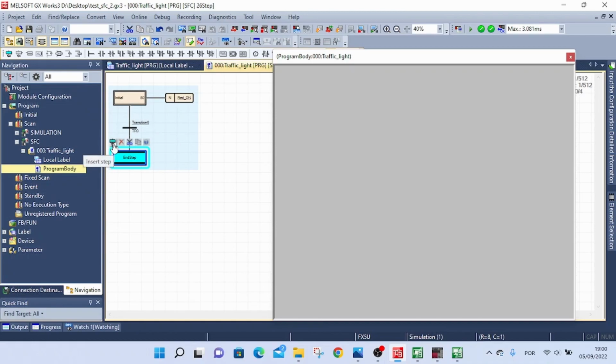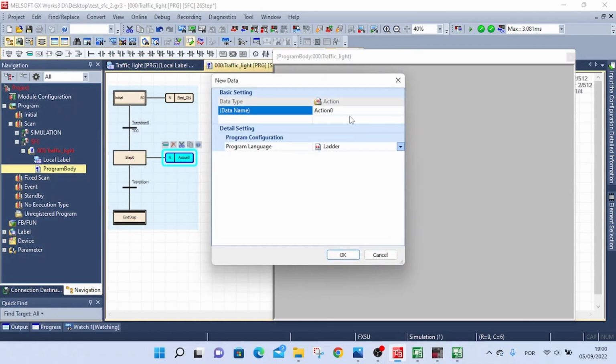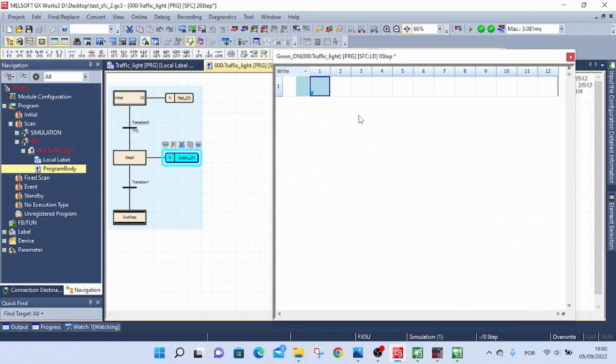In order to add another step here before the end step, I'm going to click here, insert step. And there we go. So we do the same. Here we double click this action 0. Let's change this for green on, and ladder again.